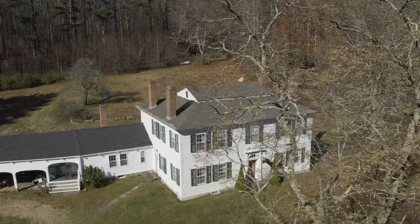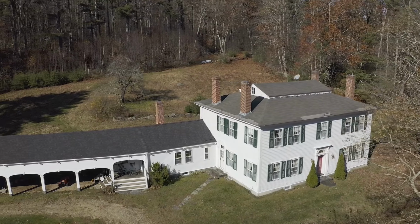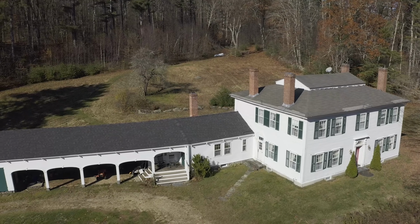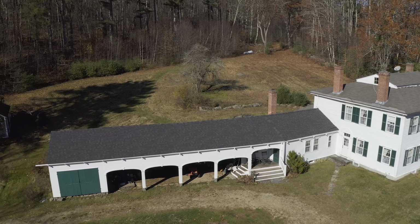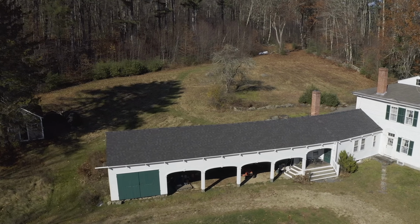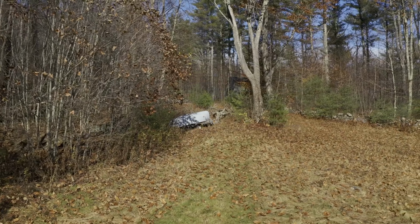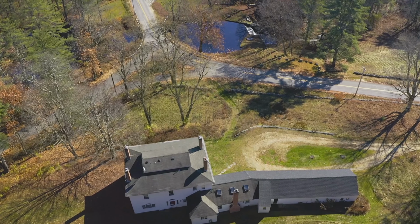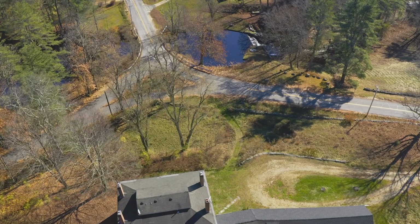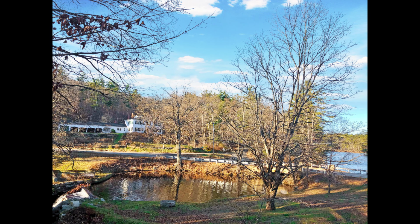The property has been well cared for and loved over the years. It hasn't had very many owners. As a matter of fact, the Day family, the owners just prior to the current ones, had it for over 100 years and did many of the massive updates. Oh, that little cottage there, that's called the Honeymoon Cottage. It's a beautiful spot. Now, as you can see, it does indeed overlook a pond. It was a mill pond that was owned and operated by the Browns. The mills are no longer there, but the pond is still there, with a beautiful waterfall. And this is just one of the most magnificent locations in Petersham.